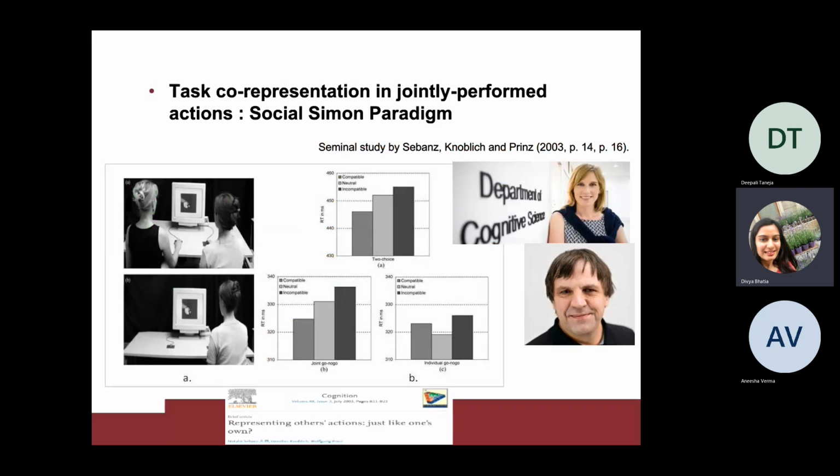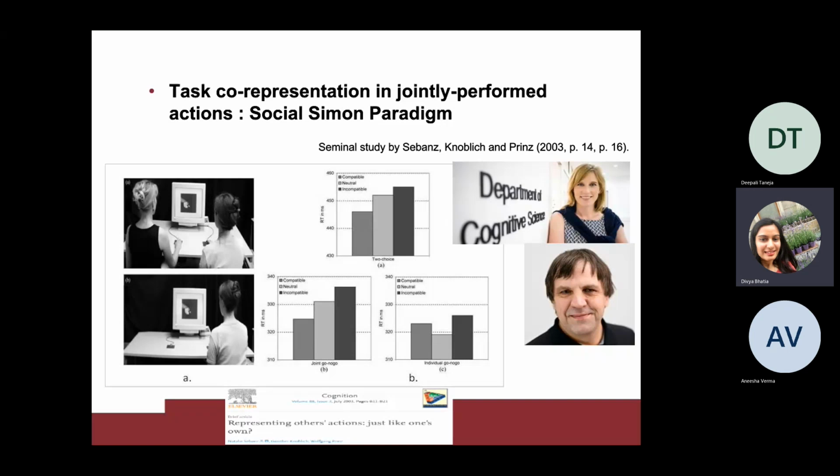They took this very simple Simon task and made a very fancy version of it, which has sparked a lot of interest in the world. And it all began with these two people, who were postdocs then, Natalie Sebanz and Günther Knoblich. They're at Central European University, and they're big names now, full professors, but when they published this article they were postdocs, and I had the pleasure of working with them. I spent part of my PhD in their lab. What they did was create a version of the Simon task divided between two people. In their version, the red and the green stimuli stay the same.